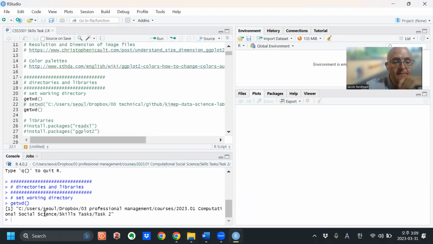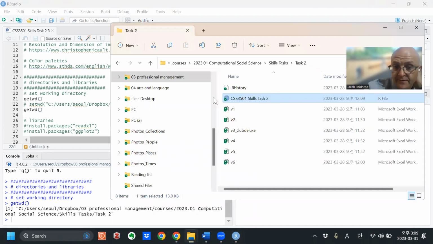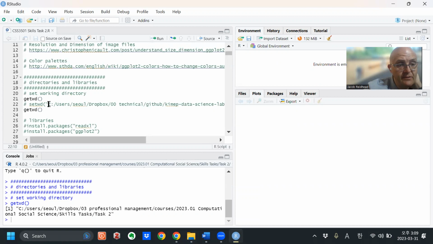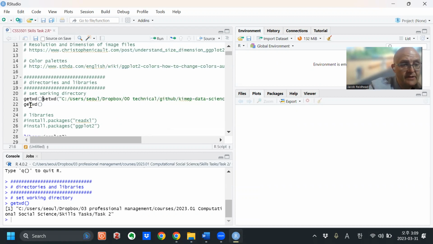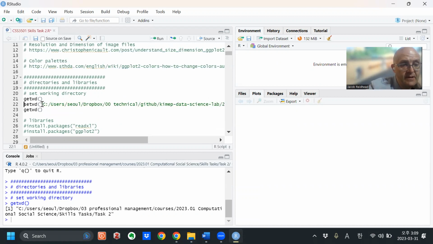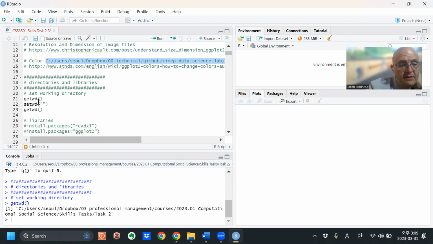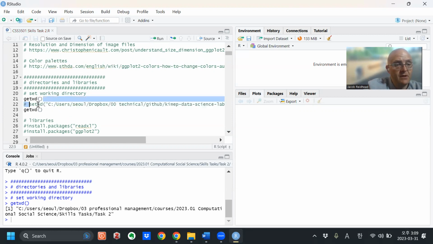If this is not the same folder, you need to hashtag this and put in your directory where the data actually is, and then run this, and then run get working directory again, and it should change it. But mine is correct, so I'm not going to do that.